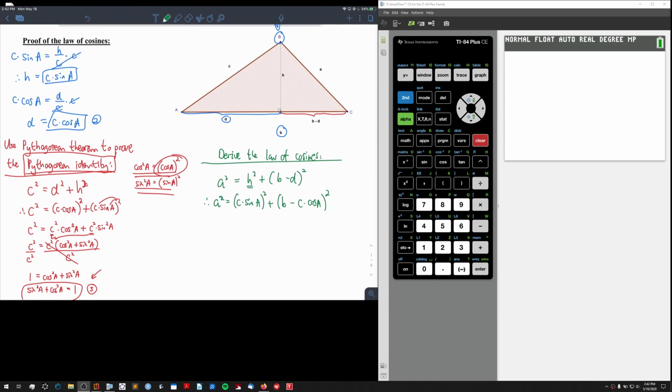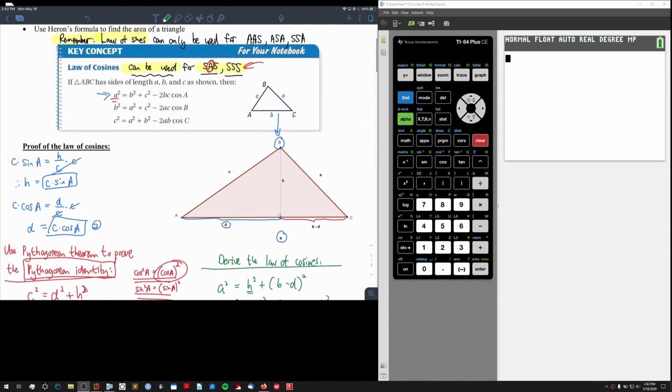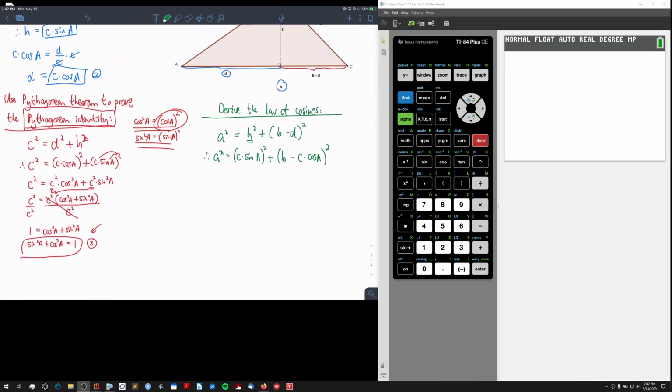So at this point, we're actually done. We just have to simplify things, and you'll see magically this equation just emerges. So let's see what happens. a squared is, and square this again. Now we just did this a little bit earlier. This just becomes c squared times sine squared A plus, now this is harder. This is a square of a binomial, two terms.